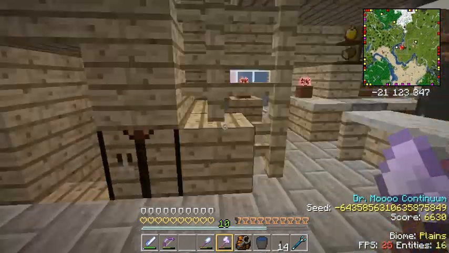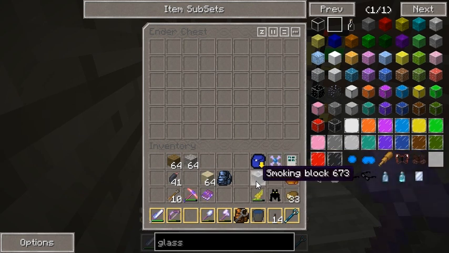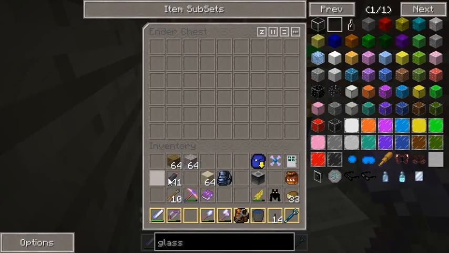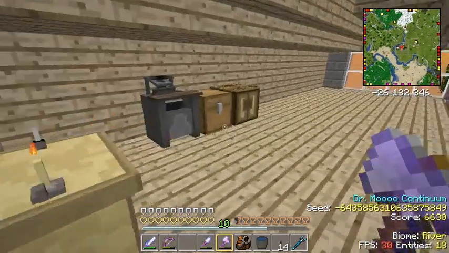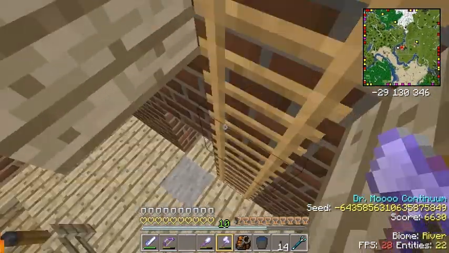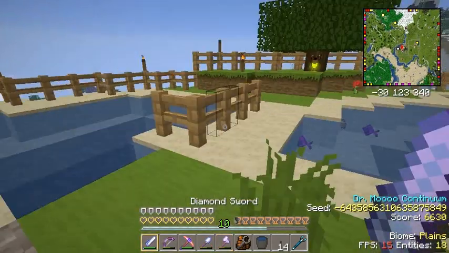Well, maybe we'll just go down and kill something. Let's drop off these stones, and we'll place our dimensional door, and maybe place our smoking blocks. I should have left some of that ink up there. That'll do. We'll put this ink back upstairs real quick, because we definitely need that in that chest up there. May as well make it as convenient as possible on myself. Alright, then we'll head down and maybe kill something else, and then come back and repair our pickaxe. Or put repair back on our pickaxe.